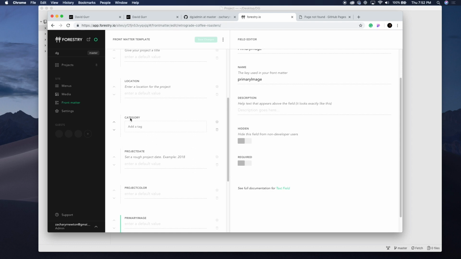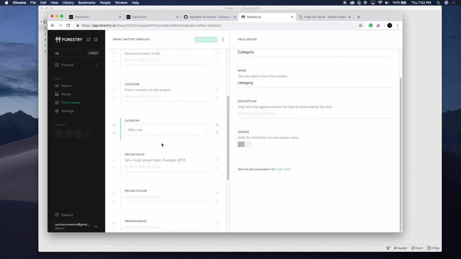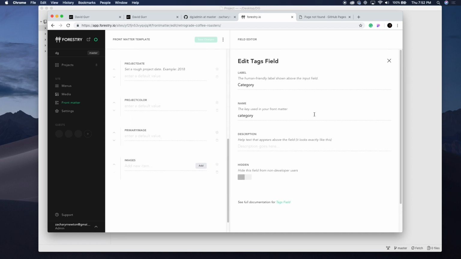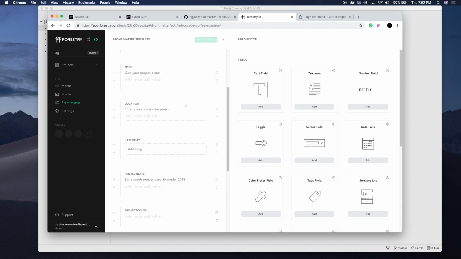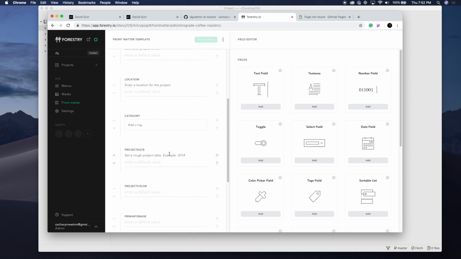Like the category, I don't want it to be like this because what happens is it sets a Jekyll front matter to it, so it's got its own styling and whatnot, so we don't want to do that. So we're going to set up a few custom things here. Let's go ahead and close this out, and let's start with the project date. Well, actually, no, let's go ahead and start with the project color.